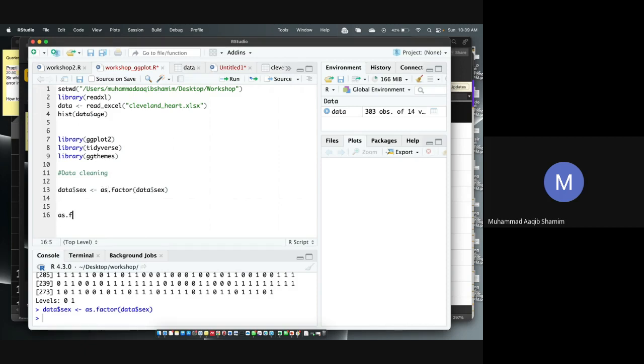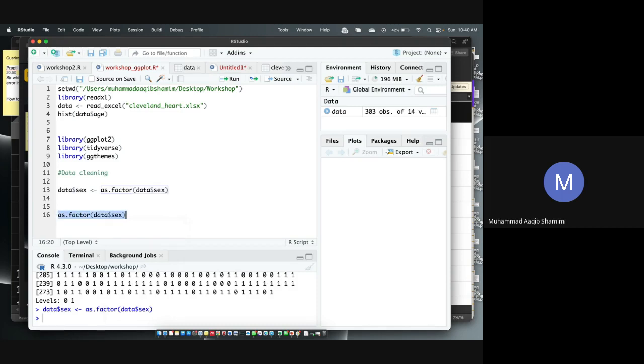There's a function called as.factor. It converts some other data type into a factorial or categorical data type. So we are taking the use of this function. Now we have to supply the function with the argument or input, that is, what has to be updated. So this column has to be updated. This is the input or the argument. Now this function does the processing. That is, it converts this into a factorial variable.